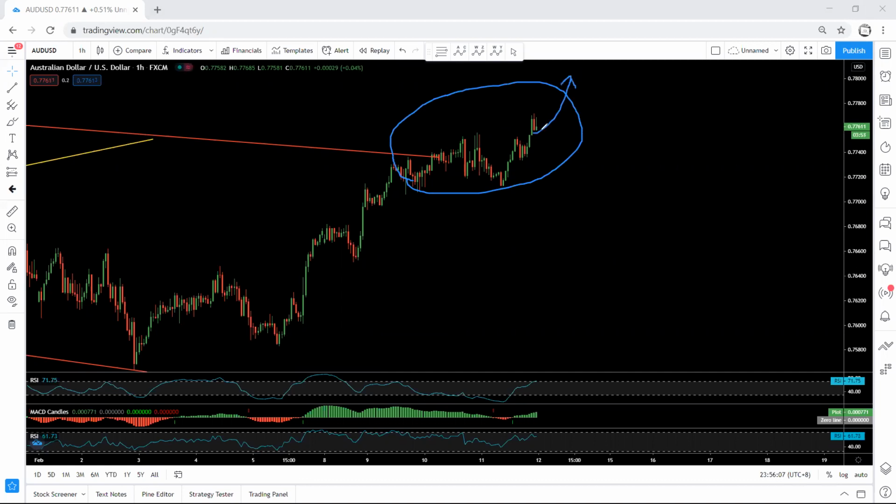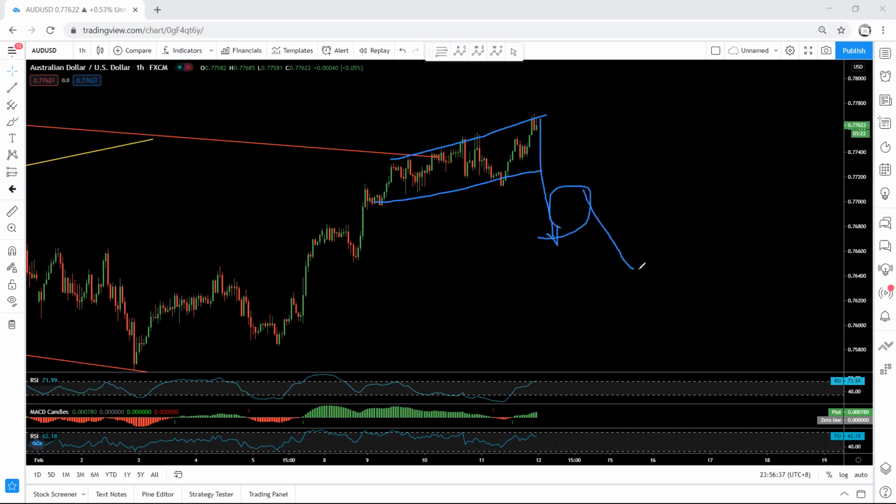Even if the price continues from here, the only way we can look for buy is based on the flag, which is a short-term trade, unless here we get the bigger correction, or even the price continues to move higher and gives us a bigger correction. Other than that, this correction is still not ready to move. Even if it moves, we cannot get a really good trade setup. Anyway, we just follow the chart, we see how we can trade it, and as I explained, we are more interested in the buy, but we need to be aware that if the price drops, then from there we can look for sell. Anyway, we just follow the chart, we see how we can trade it. Thanks.